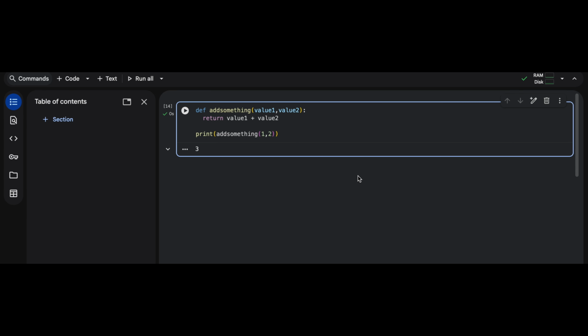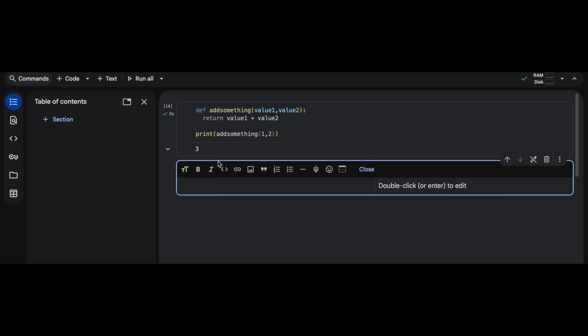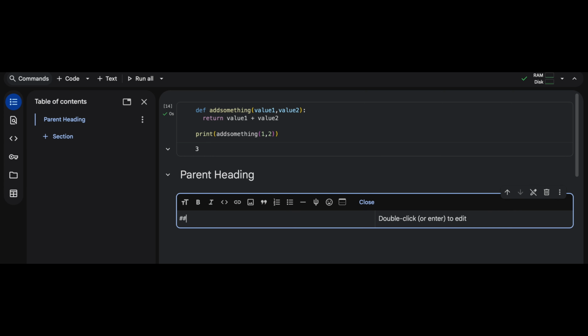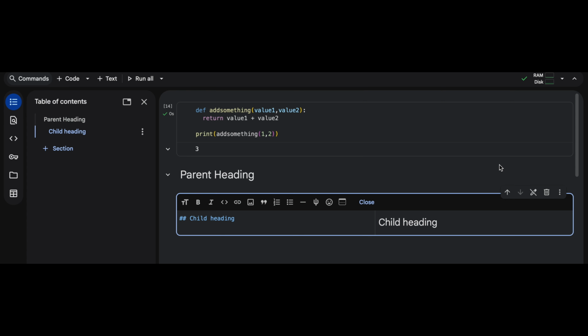Another important thing that they want to show within this chapter is creating headings. As you can see here, the hashtag shows the level of the heading. You have your parent heading and your child heading. The single hashtag will be the parent heading, and the double hashtag is the child heading when it comes to lining up your documentation.